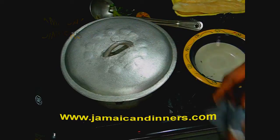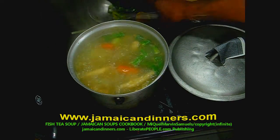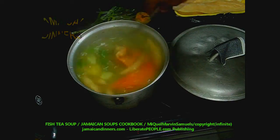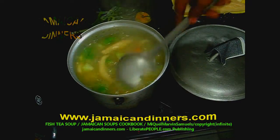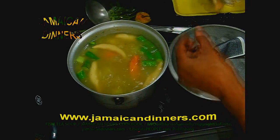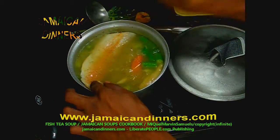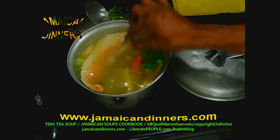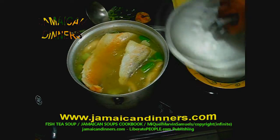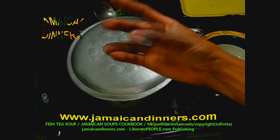This is the part that varies for many people. It's 20 minutes cooking now. So just stir your pot, make sure it's okay. Alright, fish now. You take your fish, clean it up properly, and just lay it on top. You can do this with an old fish with bone. Don't stir it, and just put it in. Keep the stove on low, because you don't want it to boil and break up the fish.